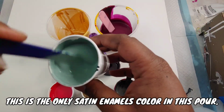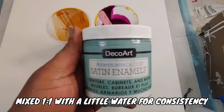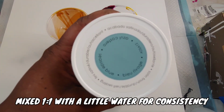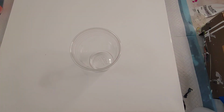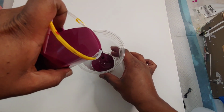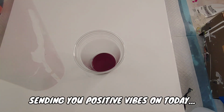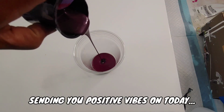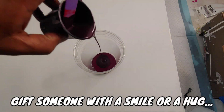This is my only satin enamel in this pour. So all of the rest of my colors are mixed similarly. They are a bit more glossy. And so basically in short term, the hydrophobic effect essentially pushes water away, which will allow those cells to pop up. So I'm kind of mixing a dirty cup pour with the straight pour with Gina's style of pouring all into one.